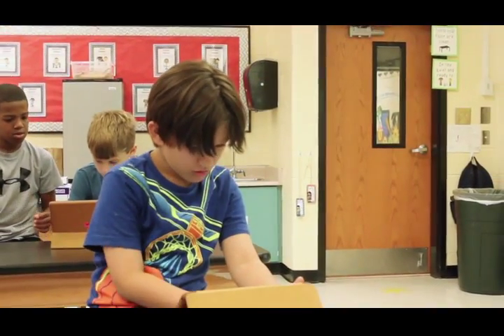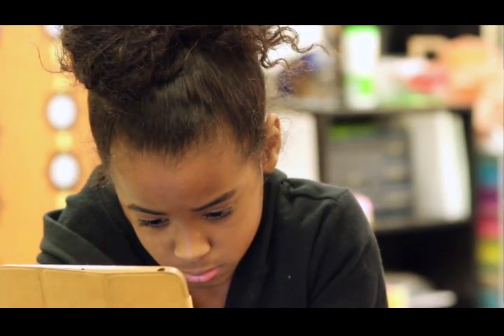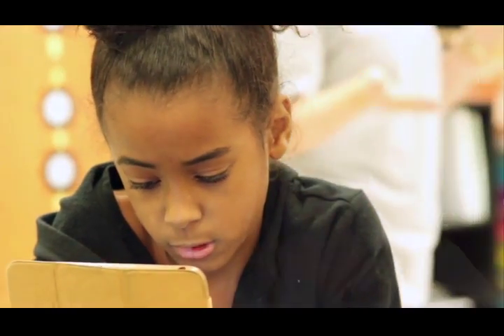I try to pull in all different types of engineers to come to the room. In my third grade class, they're learning about pollution. This is going to be the introduction to their activity — they will eventually create a water filter to try to clean water. Today is going to be all about what is pollution, an introduction to it, having them use the iPads to do some research. They're preparing to create water filters, focusing on the research and getting their background knowledge so they're ready to go more in depth in the next class.